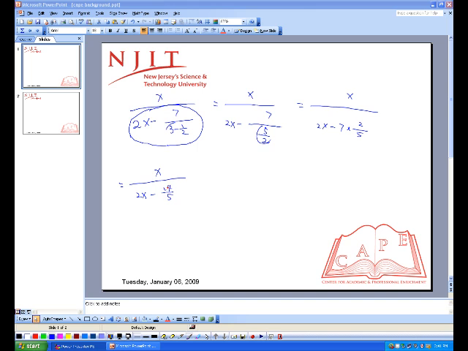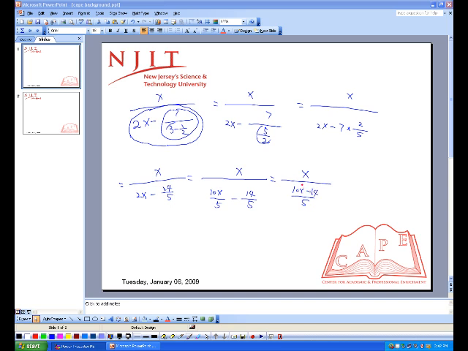Okay. Now, we're getting closer because we actually changed this into just 14 over 5, one expression. Now we just have to change 2x minus 14 over 5 into a single rational expression. In order to do that, we have to convert both of them into base 5. So this should be 10x, because 10x divided by 5 should give you 2x. So this would equal x over 10x minus 14 over 5.